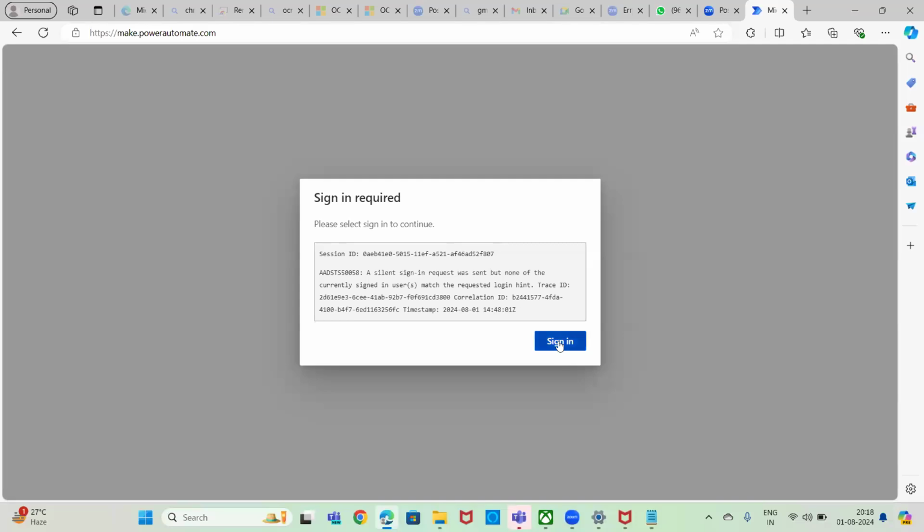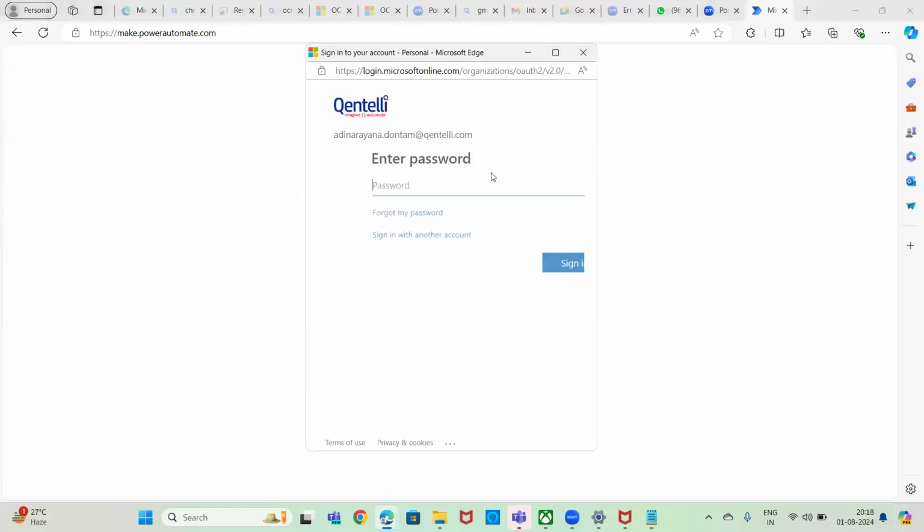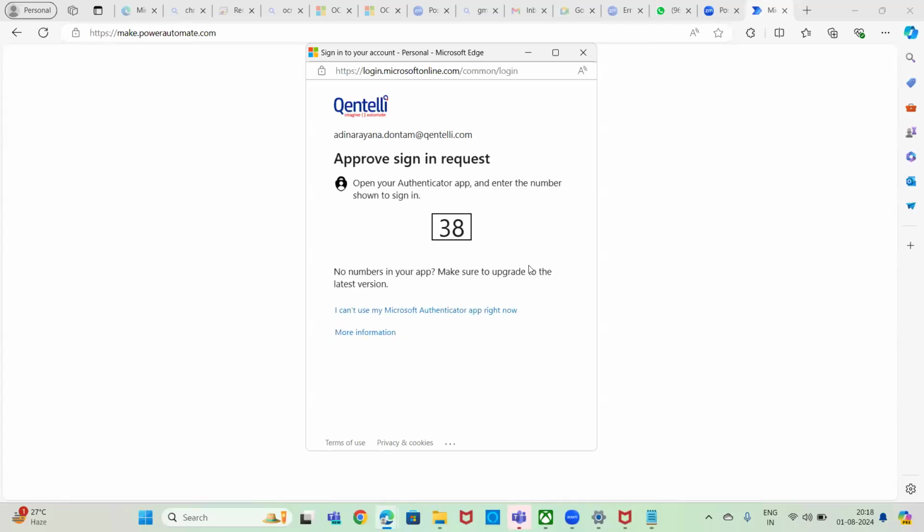Make.powerautomate.com. See, it will take you to the sign-in page. So you need to sign in.